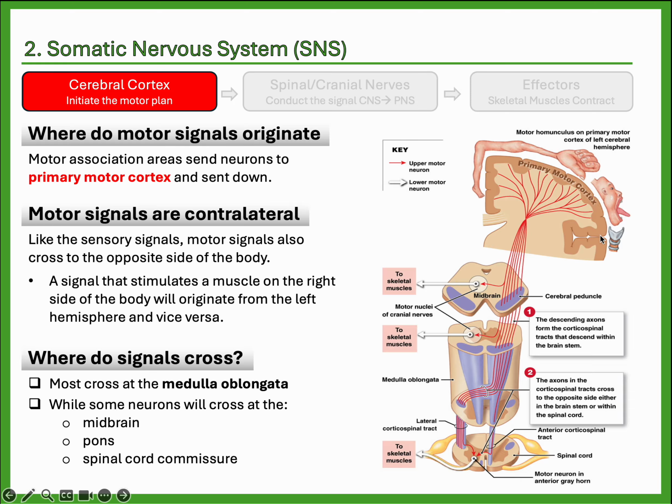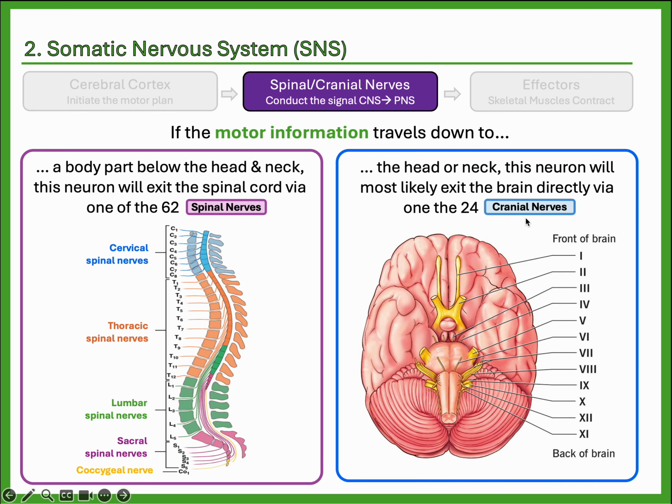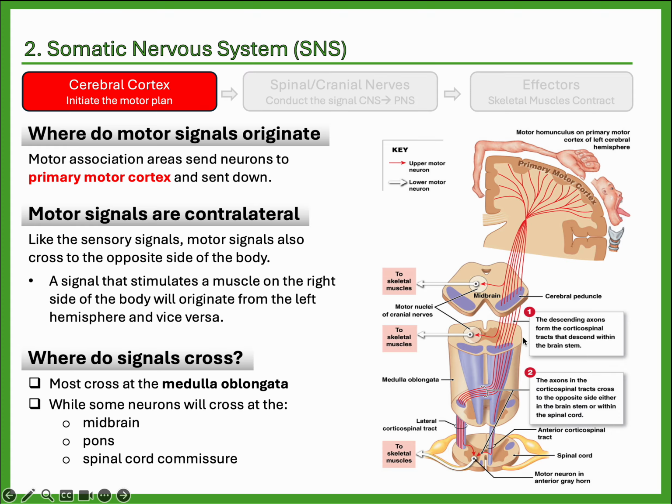And then in primary motor cortex, we go and we trigger each of the skeletal muscles separately, right? So maybe I'm moving my arm, so this muscle over here in the hand is going to move, so it'll send a neuron down and trigger just the hand part, right? And maybe my elbow muscle near my elbow will move, so I trigger this neuron, and then I go down to that part. If I'm not moving my face, then these neurons won't fire, right? But basically in primary motor cortex, I send it down.